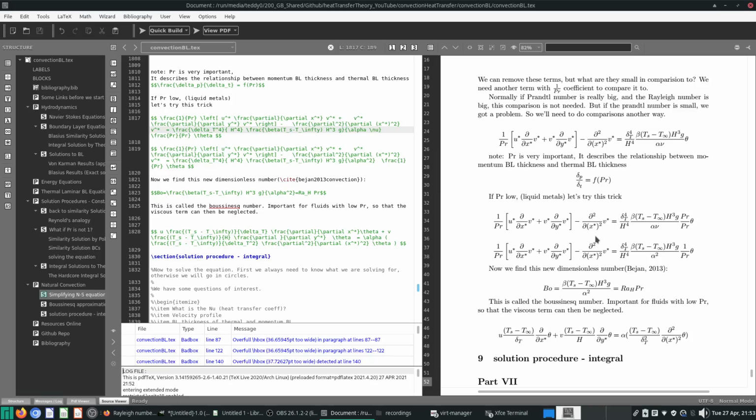Okay, so what do we do? At least to help in our analysis, if we ever want to make this buoyancy force term disappear, we want a 1 over Prandtl number on this side. If we ever want to make this disappear for very, very low Prandtl number, meaning the viscosity is so low compared to the thermal diffusivity, of course viscosity will be there, but it will not be dominant in comparison to the buoyancy forces.